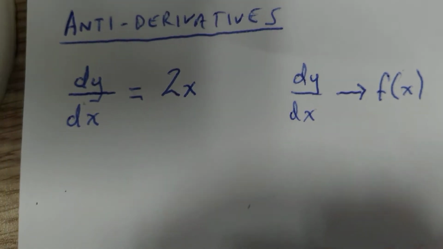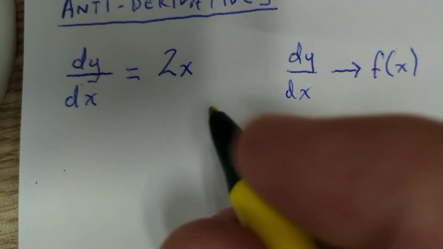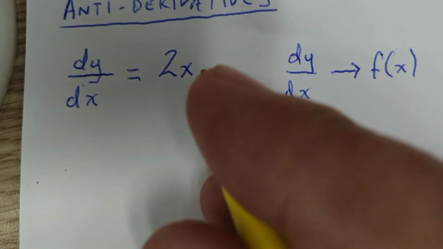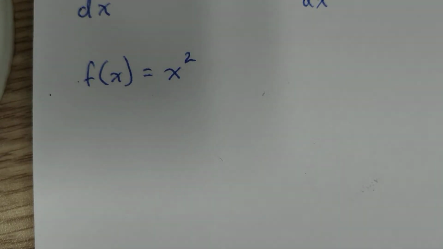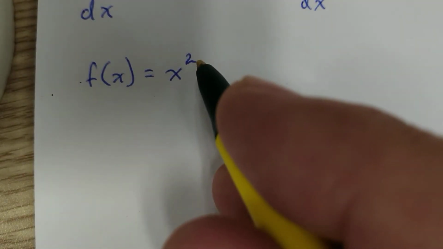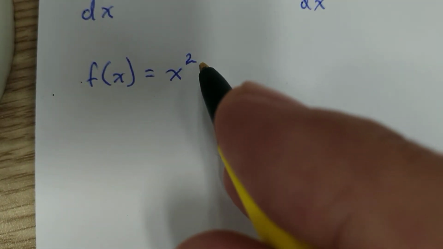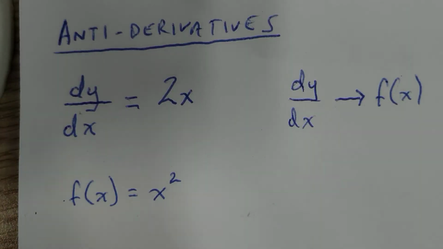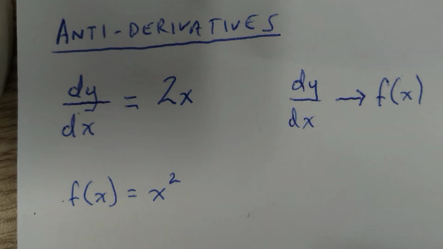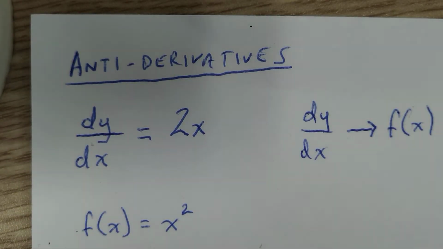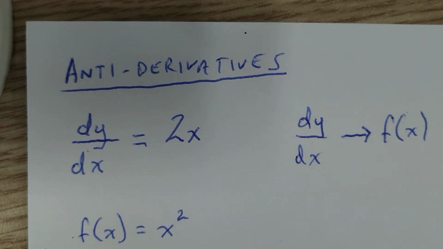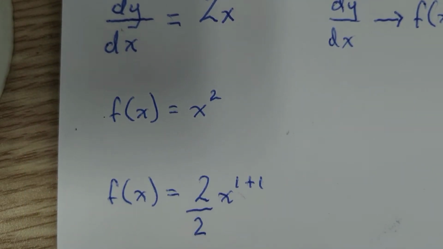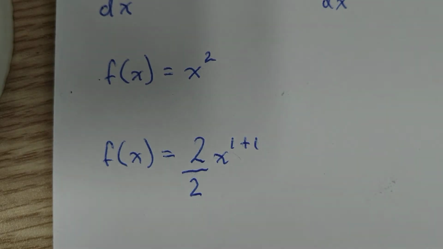When doing this, as you know, if you have 2x, if we go from the function to the derivative, we multiply and then subtract 1. So we're going to multiply, then subtract 1, and we're going to have 2x. Well, we're going to go the opposite this time. We're going to divide, and then we're going to add 1 to the index. And now, just like magic, we went from the derivative to the function from which it originated, and we have x squared.